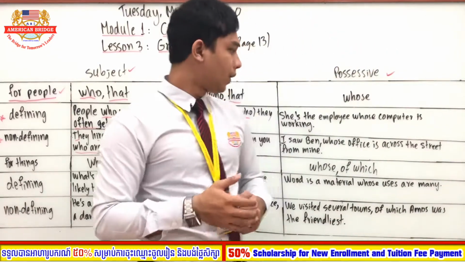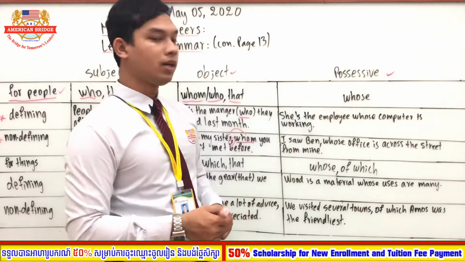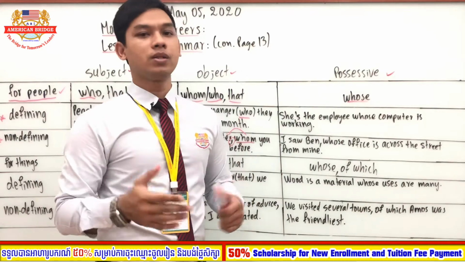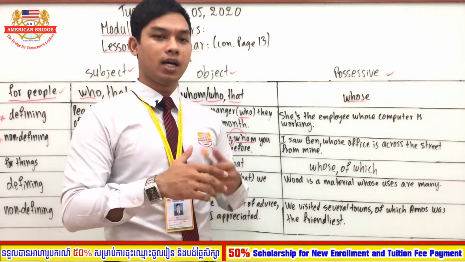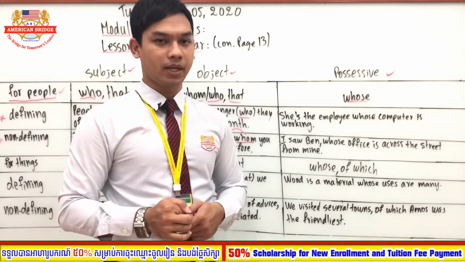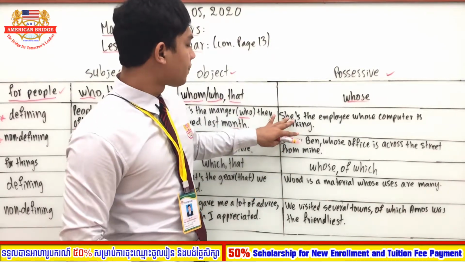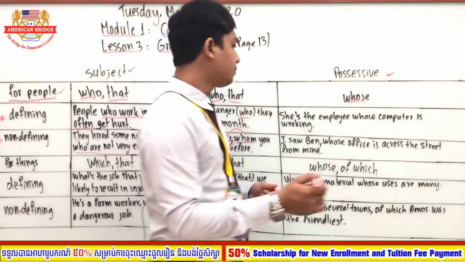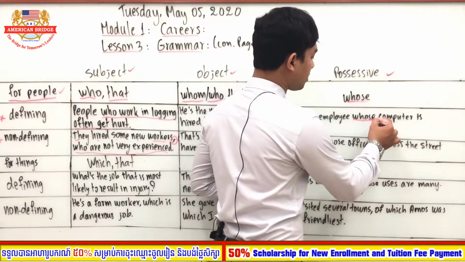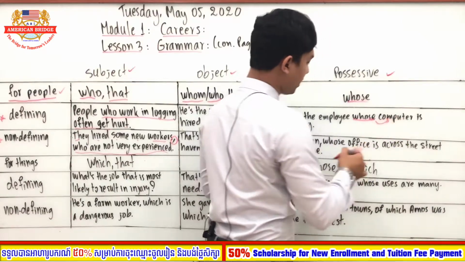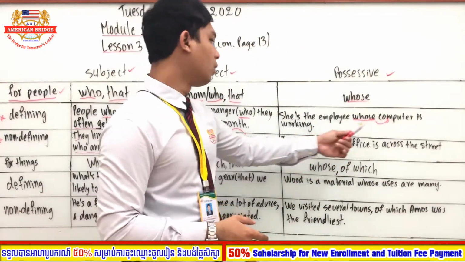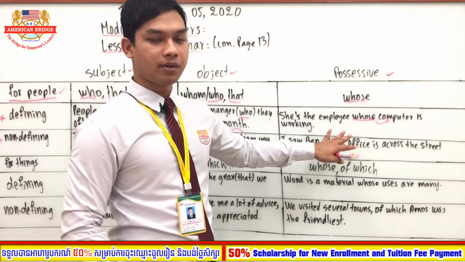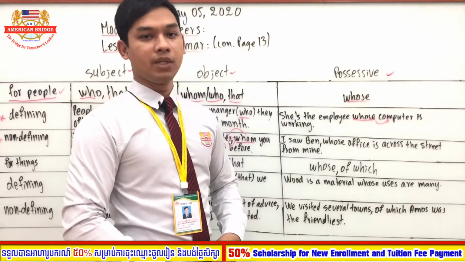All right. Good. So let's go to the possessive, everyone. For the possessive here we use only whose. We all know that whose is used in possessive sentences, right? Okay. So let's see all together. We say she's the employee whose computer is working. All right. So here, whose modifies computer, right? The employee's computer, right? Good. So this is a defining relative clause, so there is no comma in the sentence.